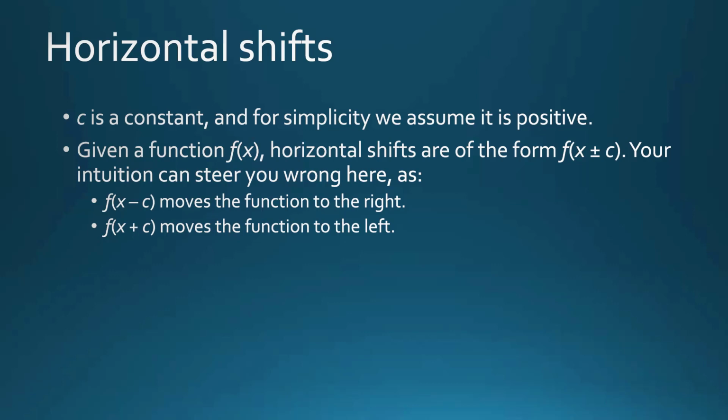It's not a typo. And so I would encourage you, if you want to take a look at some particular examples in your calculator, you can do that and you can convince yourself that this is the case. But anyway, you have to remember, subtracting a positive constant actually shifts the function to the right horizontally, and adding a positive constant inside the argument shifts the function to the left. Let's look at an example.